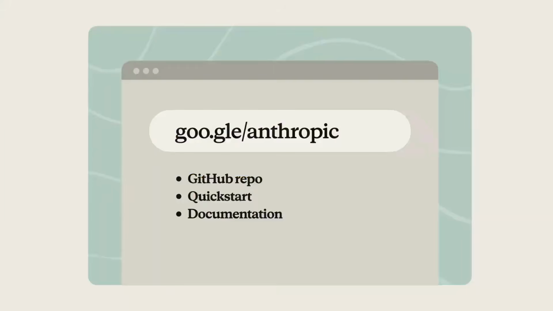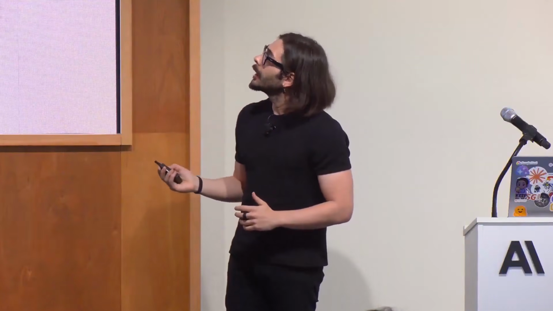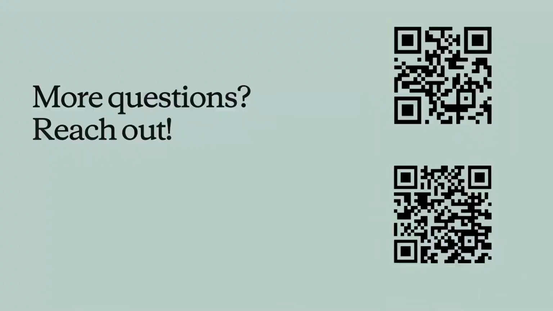As I said, the code is going to be available right after the session. We have a great quick start, and we have very well maintained documentation, both on the Google Cloud side and the Anthropic side. So I highly recommend you go there and check it out. I hope I covered everything, but if you still have questions or you want to provide additional feedback, just feel free to reach out.